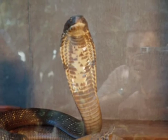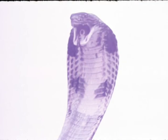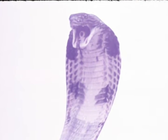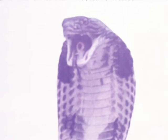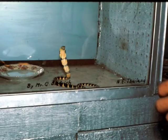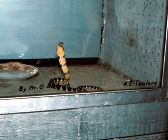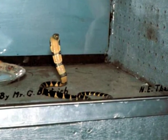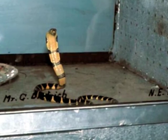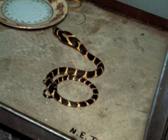24. That's another king cobra. 25. And that's a king cobra showing its glottis. It breathes through the glottis when it's swallowing food, so it doesn't choke. 26. That's a baby king cobra, and they're deadly. Well, I see I had several of them, but you can see that they come out when they're born. They're ready to strike. 27. That's another picture of a baby king cobra.